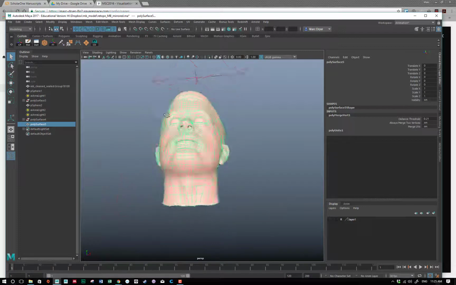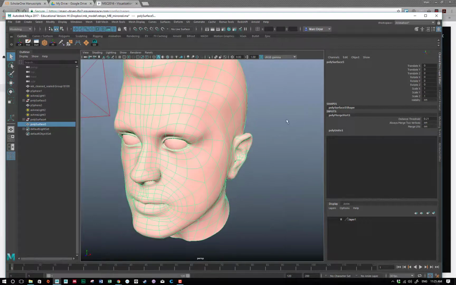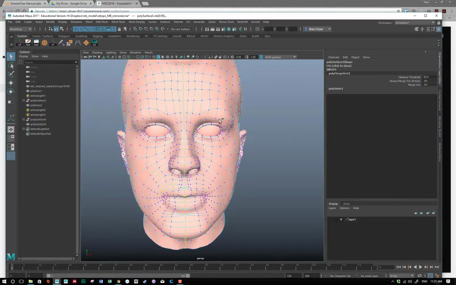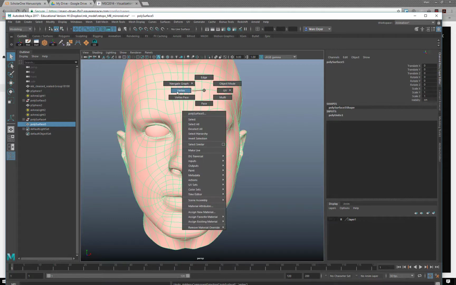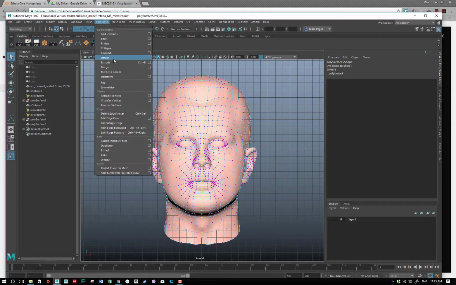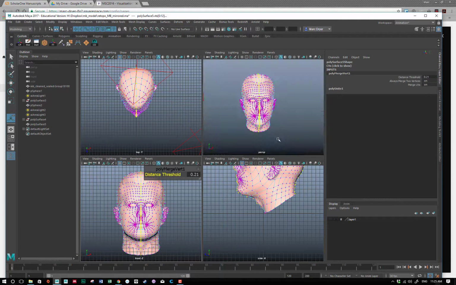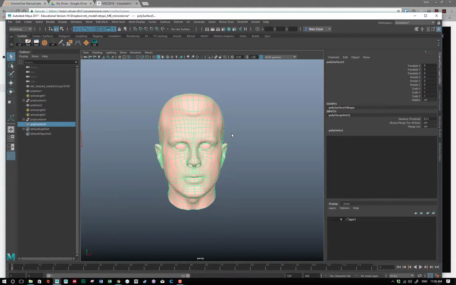Now if there's a mismerge, or if there's something actually not attached, you'll sometimes see some sort of pinching. So let me just undo this. I'm going to unmerge this. And we'll go back into vertex mode and do that one more time. Select just the midline ones, but then I'm going to deselect a couple of these just so we can see what happens. Edit Mesh, Merge, go up to 0.21 or something like that, and it seems to have worked.